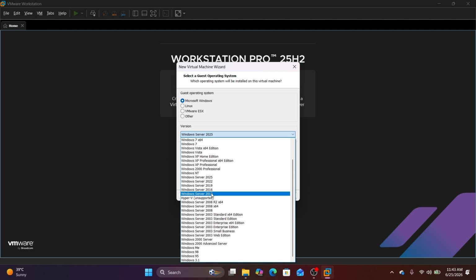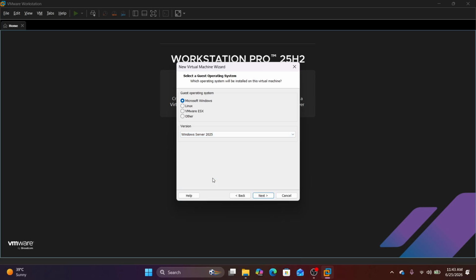If you have Windows Server 2012, 16, 19, 22, and 25, you can select. Make sure you select the server version that you are using. If you know VMware machines, you will know that this is Linux, other VMware stuff, and others. So we will stick to Microsoft Windows Server 2025.